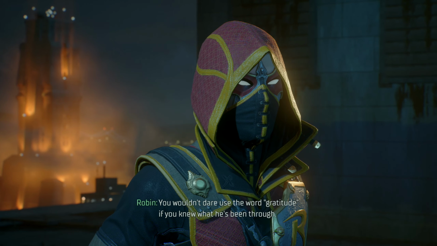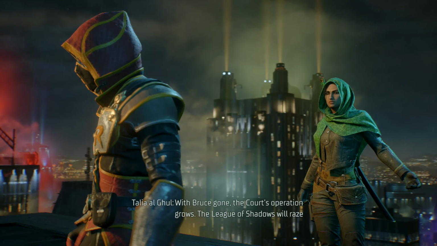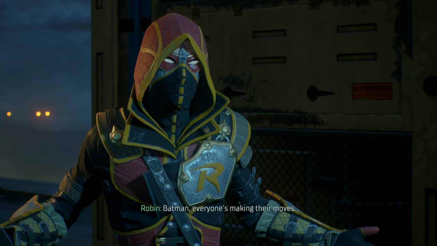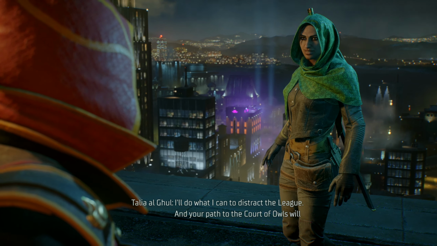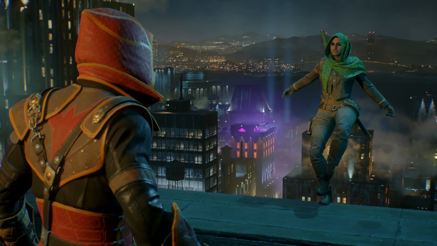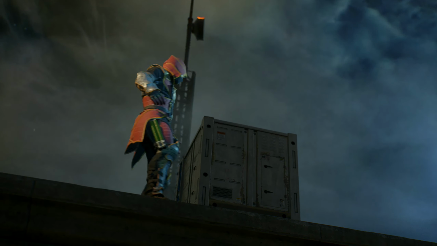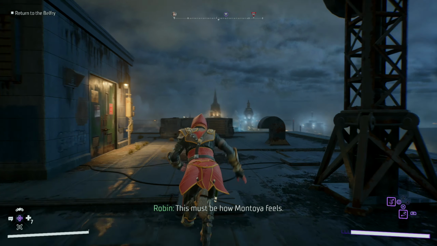You wouldn't dare use the word gratitude if you knew what he's been through. With Bruce gone, the court's operation grows. The League of Shadows will raze Gotham to the ground unless you silence the court. So if we take down the court, the League will just let Gotham be? Without Batman, everyone's making their moves. I'm just wondering what yours is. I'll do what I can to distract the League. And your path to the Court of Owls will be clear. Very interesting. This must be how Montoya feels. Return to the Belfry.